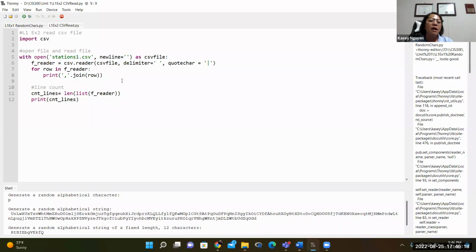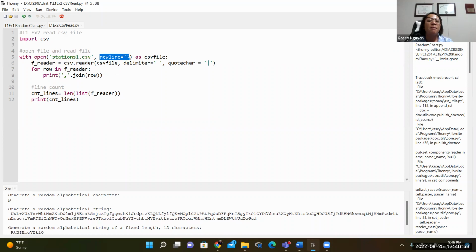So I'm going to use the with open statement. If you took CIS30A with me, you saw some of this already when we worked with file input and output. So we're going to say with open, and in here I would put the file name exactly. You cannot use a different file, otherwise it's going to throw an error. So I have station 1 CSV. I'm going to make sure it's the same and it's in the same location as my script.